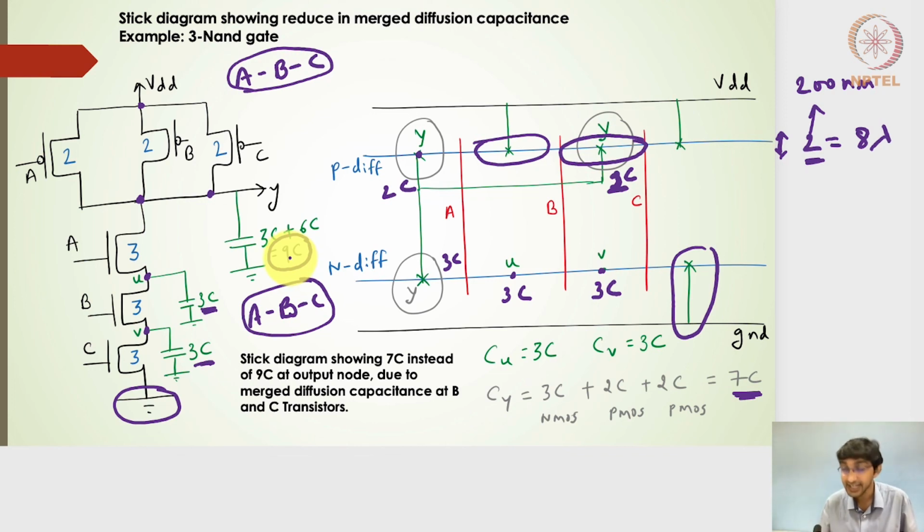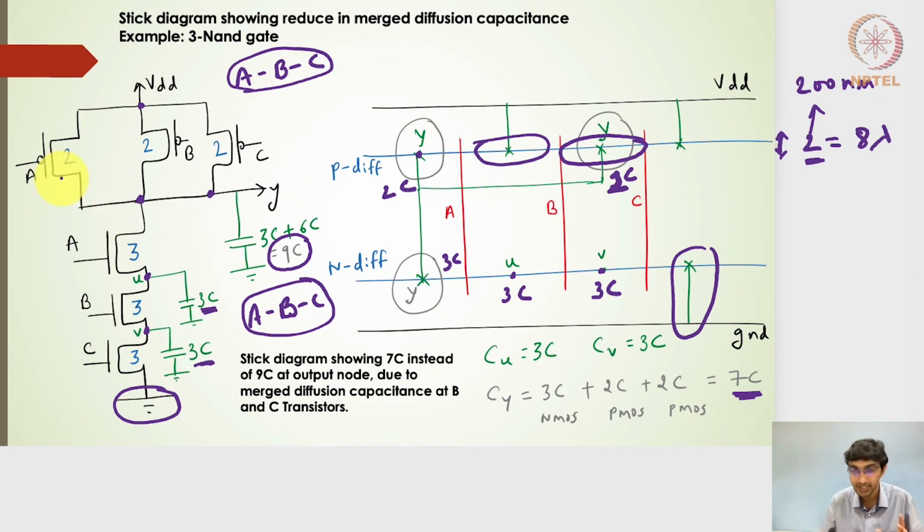And this is very useful, in that the overall capacitance has come down. In fact, it comes down in the stick diagram or in the layout design. And the overall performance or the delay is less than what we have been calculating using the linear delay model or the Elmore delay model. Because in the Elmore and linear delay models up till now, we have not been considering the merged diffusion capacitance coming from the pull-up circuit side.